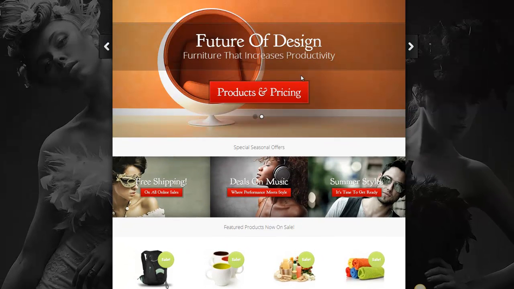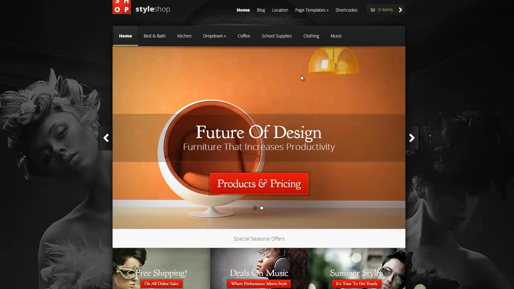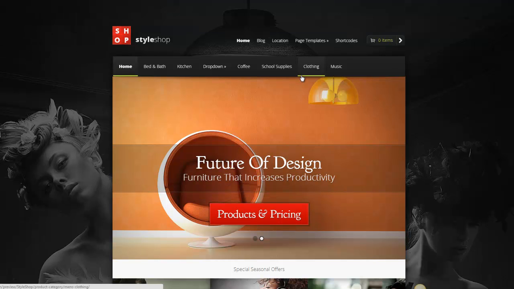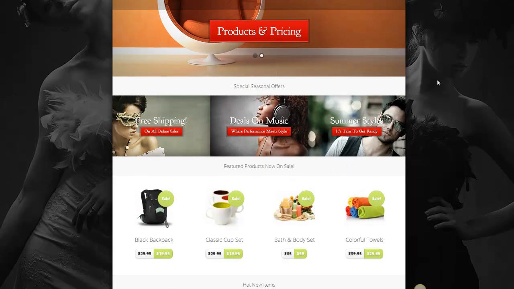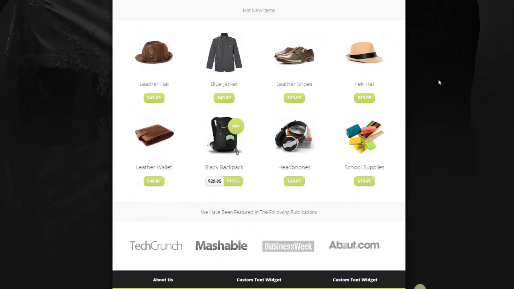And the way we would create this is on a WordPress CMS system, which is a management system. Think of it as your dashboard or your back end to your website. So if you wanted to add new products, it'd be real simple to go in and just add the products through, and we would coach you through how to do that. So this gives you an idea of just one version of a website.